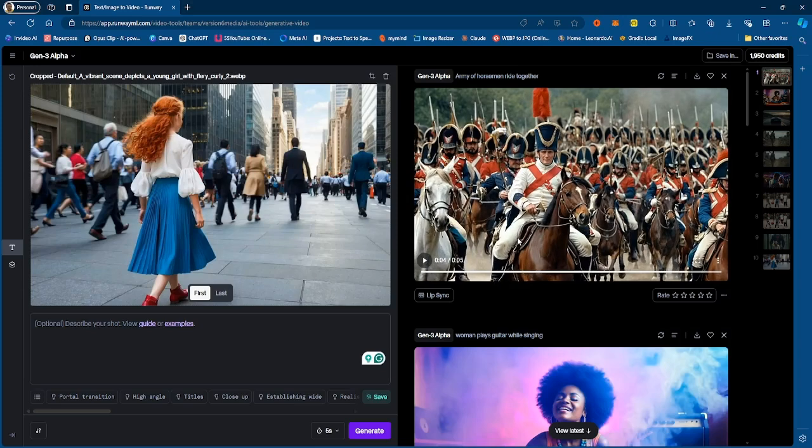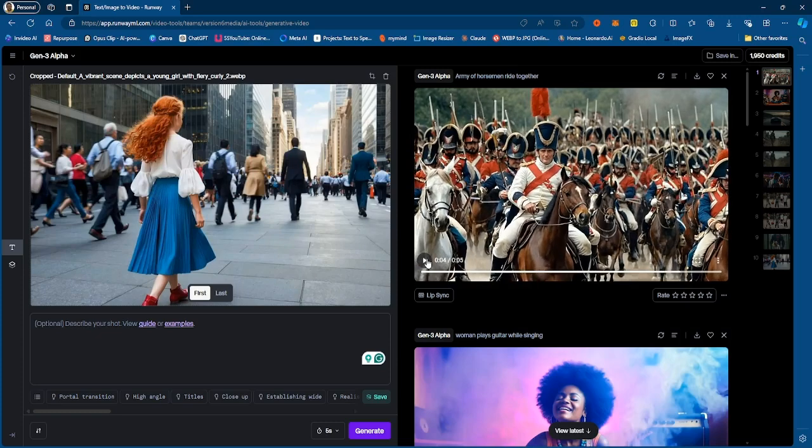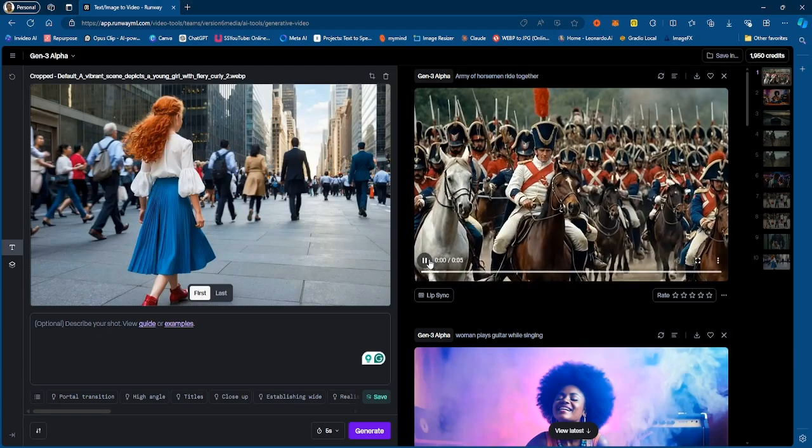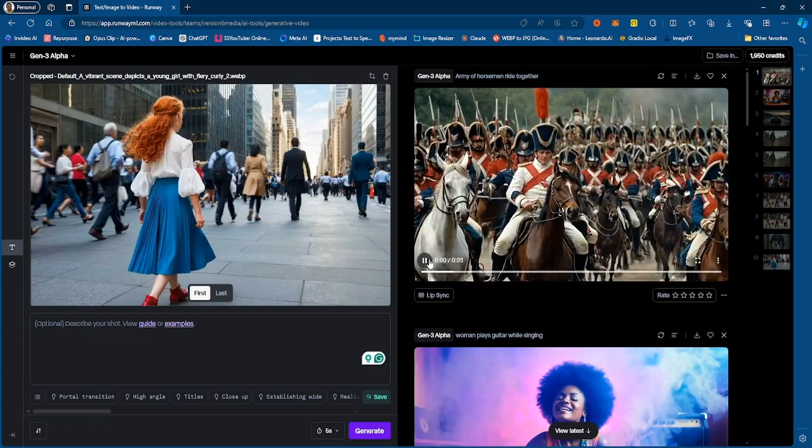Before in Gen 2, what would happen is that it would probably take one of these horsemen and isolate them from everybody else and not recognize that everybody is traveling together, right? Or even if it was trying to get them to travel together, there wouldn't be consistency. There'd be a lot of weird stuff going on. It's hard to really see anything weird. There's probably weird stuff going on, but if you're just using this for regular B-roll for an edit, it's not going to seem as weird because nobody's really going to be paying attention to every single thing of how the horse's feet are moving. So you have to keep that in mind.